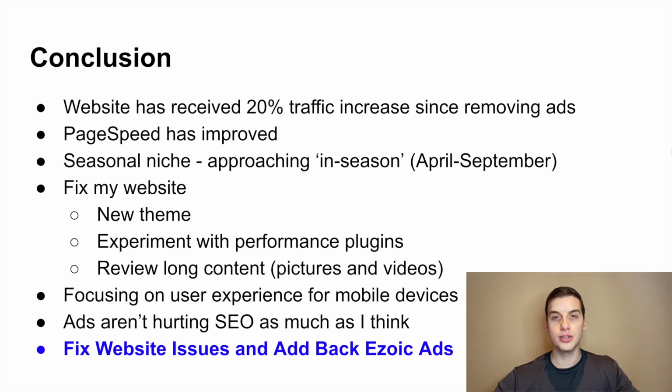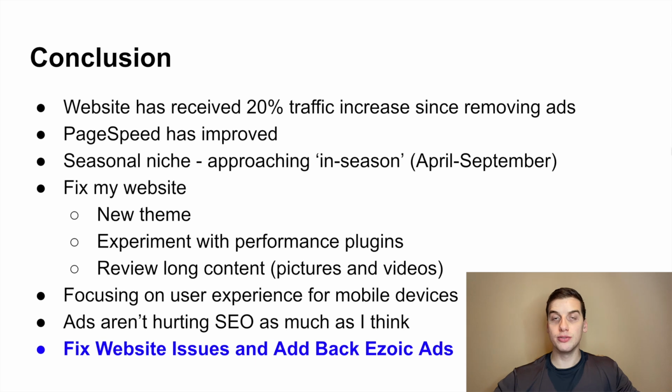And I really want to focus on the user experience for mobile devices. Google did mention that things could change this year. They're going to focus more on a shift towards providing a better user experience for mobile devices. So I'm going to go back to the images on my page and say, how are these images best optimized so they're friendly on a mobile device?